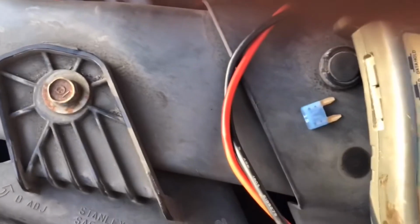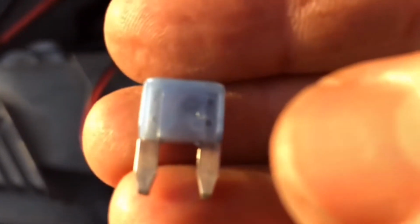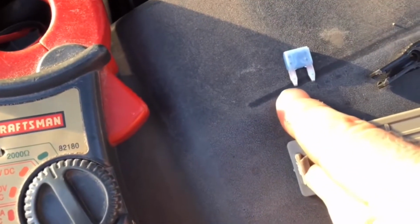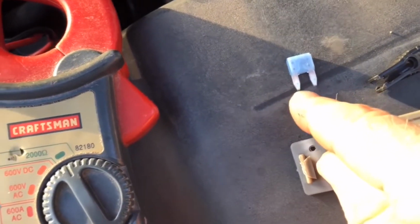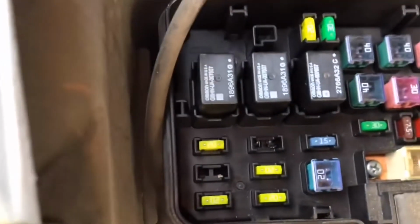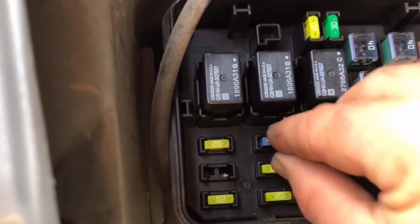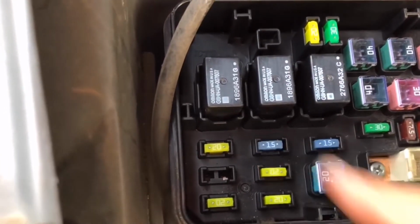There's my new one I'm going to put in. Here's my old fuse. And you can kind of see that little burnt section right there. And if you check it out with the continuity, you can really double check it down here. Put those 2 together. This one won't make any noise. This is my spare one that's in good shape. Grab it. Make sure if it's a 15, you've got to put a 15 back in there. There it is. Put it in real gently. And then once you know it's lined up right, you just give it a little pressure.